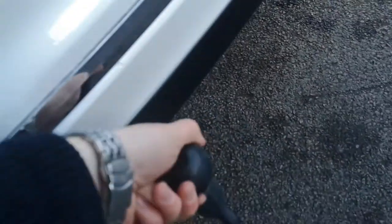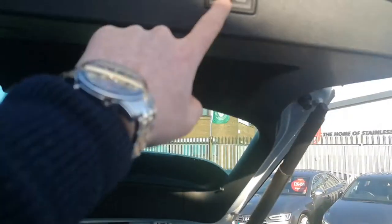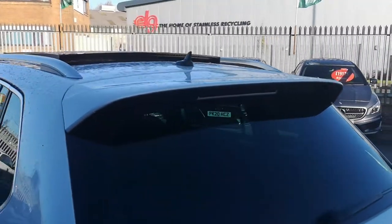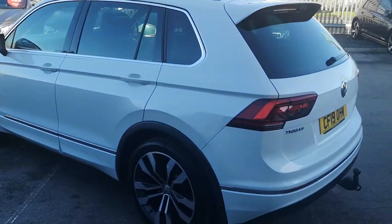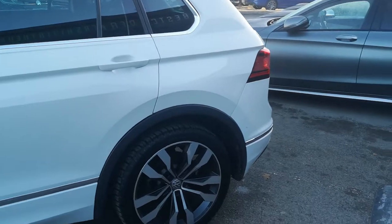You've also got an electronic tow hook — pull that button down and hey presto, you've now got a tow bar. To get it back in, press the button and it will swivel back up. You've got your automatic boot which you can close with the button. You've also got your lip spoiler on the back giving it sports performance with your high-level brake lights. The car is in great condition, practical to go anywhere at any time, with an absolutely packed cabin — and you've even got room to tow a caravan.